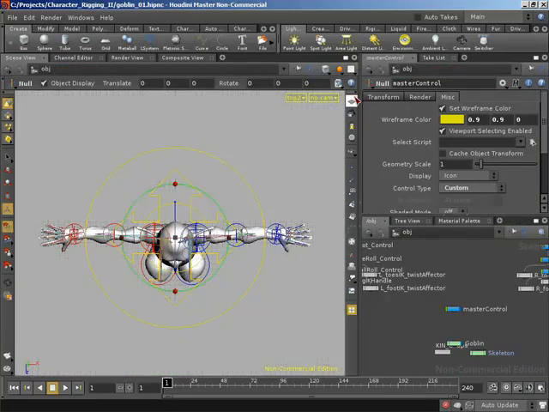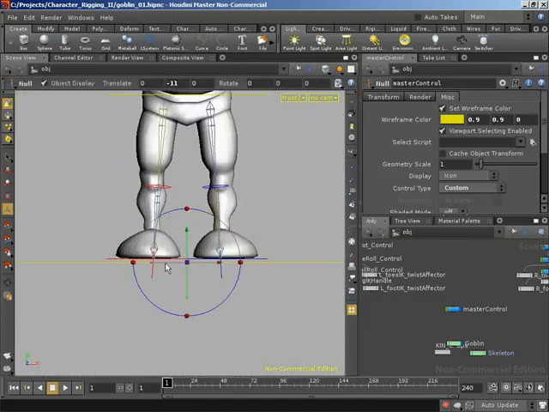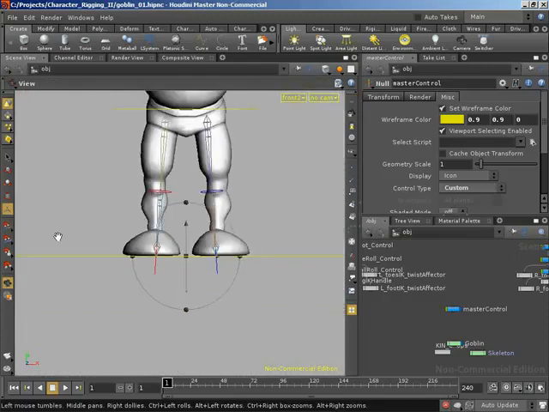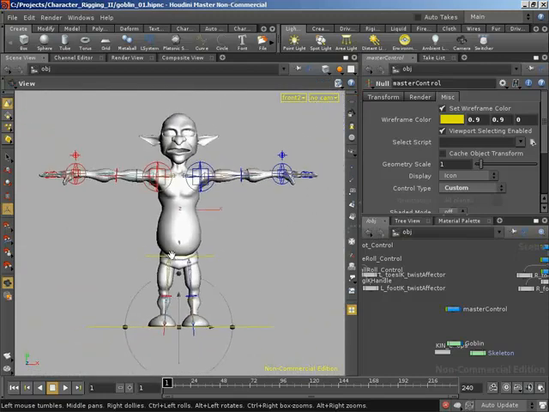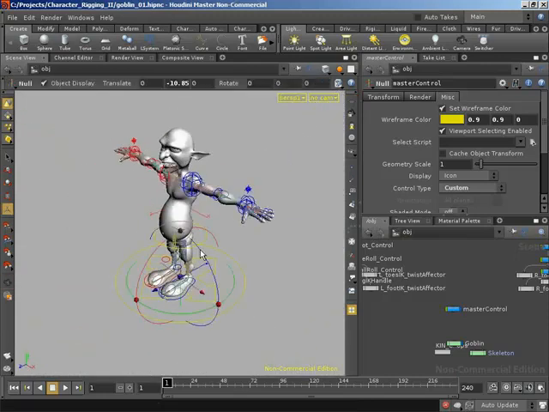So I can turn off our grid, jump into a front view with space 3, because I want to now position this down in Y underneath our feet. I will turn off grid snap while we're there. So I'm going to position this underneath our feet. Fantastic. Jump into a perspective view, and we can see now that we do have our master control.